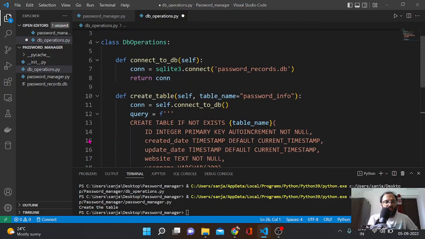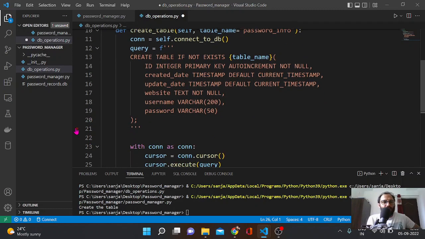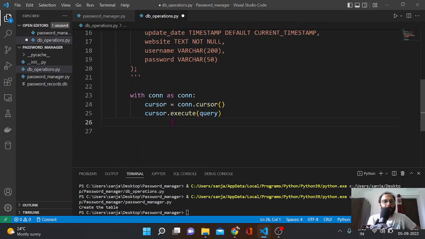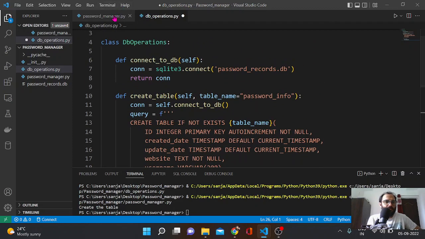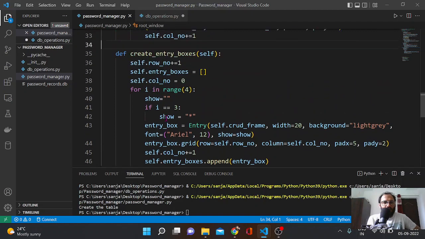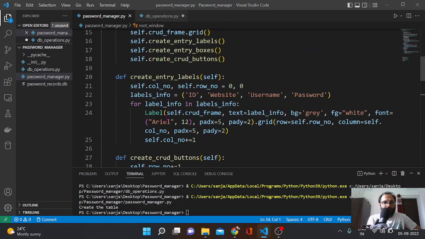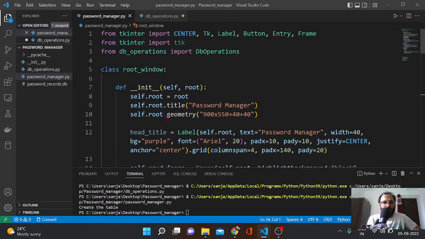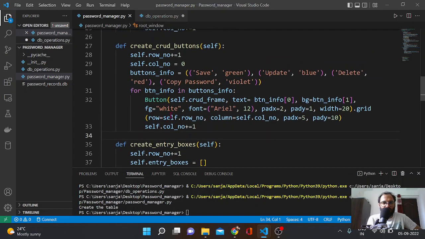So that would create the table. And now let us try to insert some values into this table. For that, these are the 4 buttons I created, right?